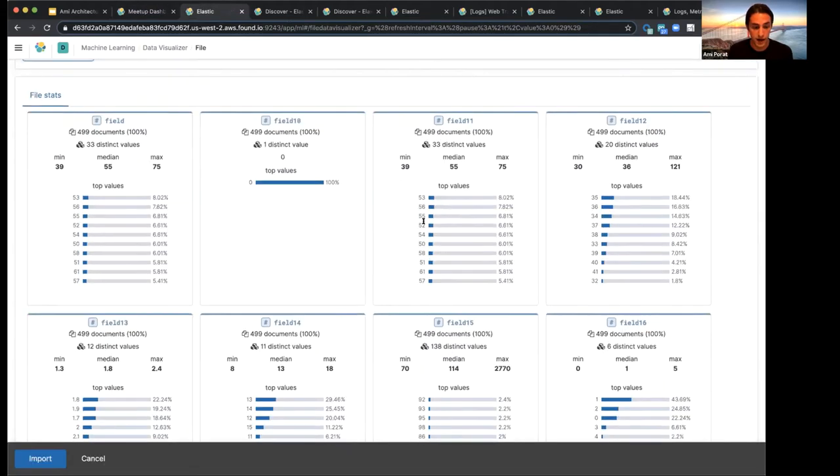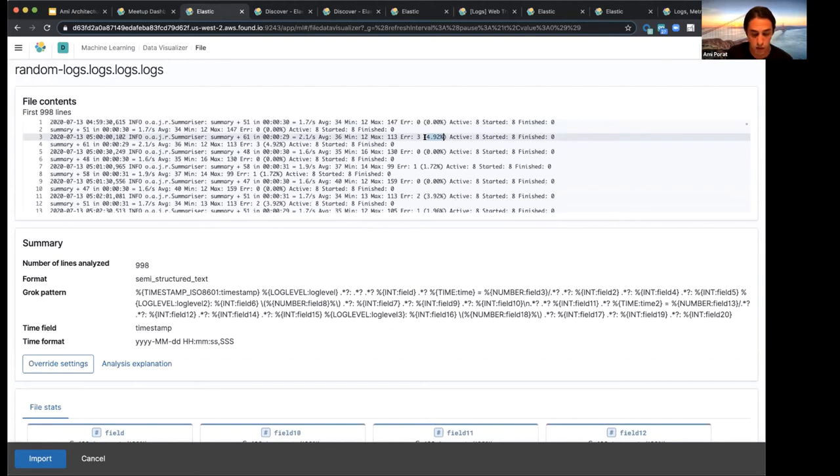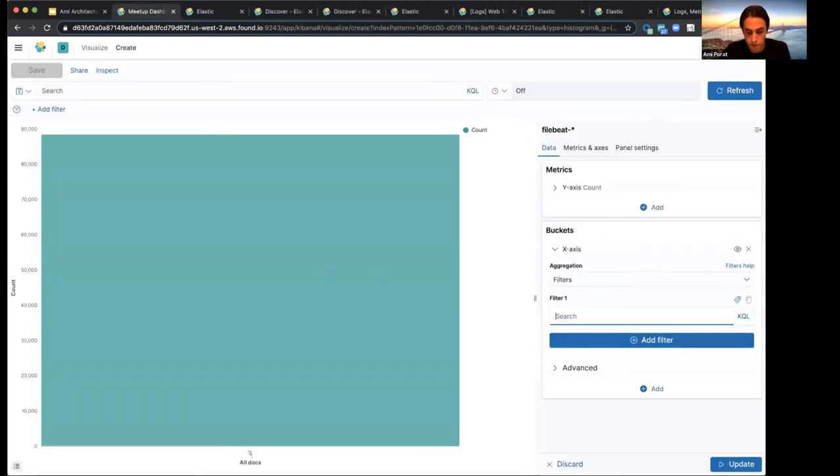Now, if we go back to our sample logs, we can see that, for example, we have this error section. And I see that in the error section, I have some number and then some percent of error. And it looks like it's anywhere between 0 and a little over 4%. So maybe I want to bucket my error. Maybe I want to bucket a visualization on my logs, so I can see how many documents are in each section by error percentage. So what I would do is say, okay, I know that this is in the field message. I'm going to create a little regular expression that says, hey, I want to match anything with 4%.